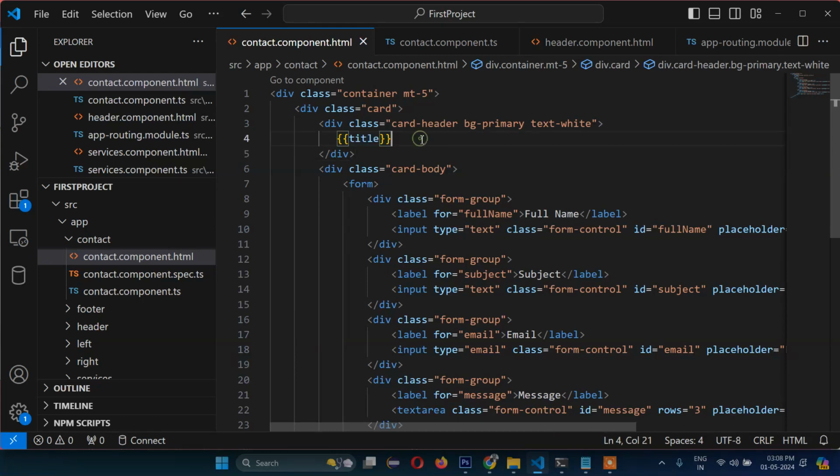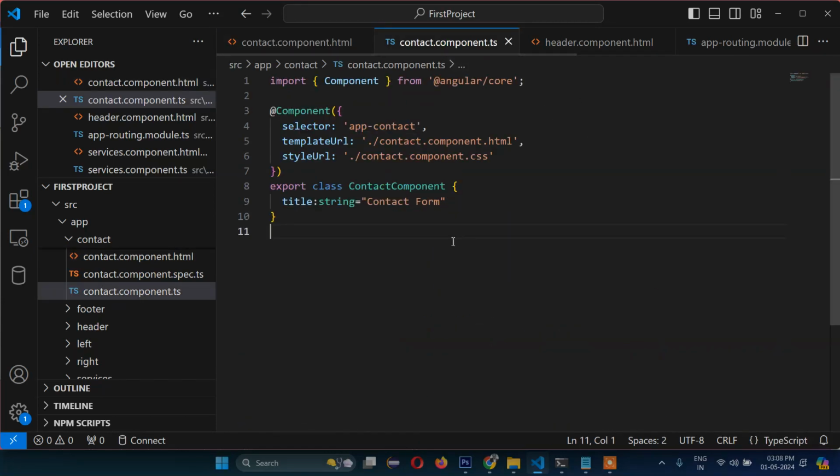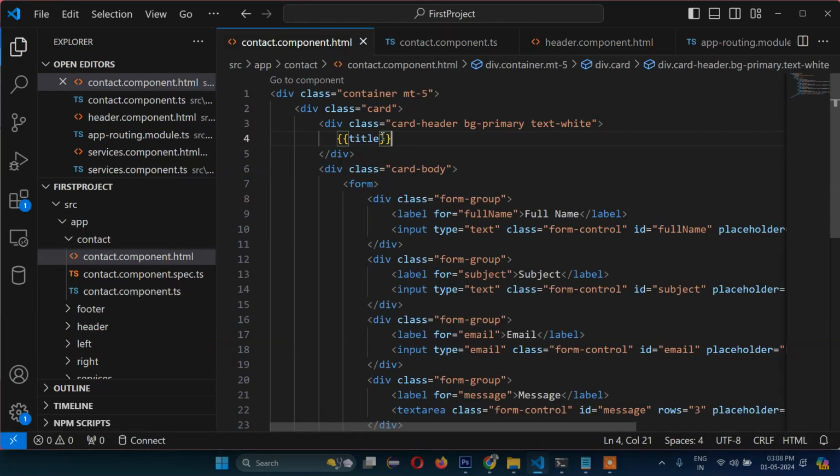Okay, let me show you how you can use interpolation. Suppose here I'm putting num1 equal to 20, num2 equal to 30, and finally I will add inside this.